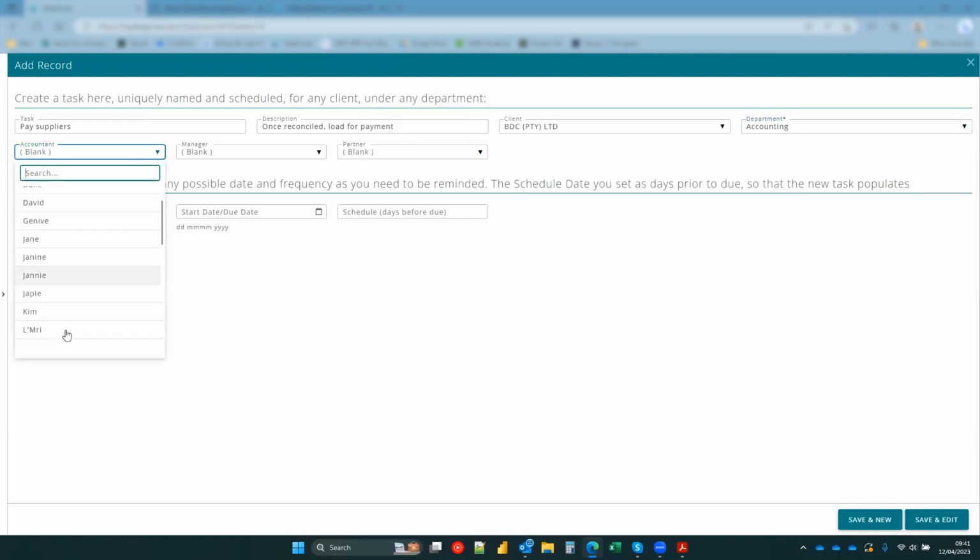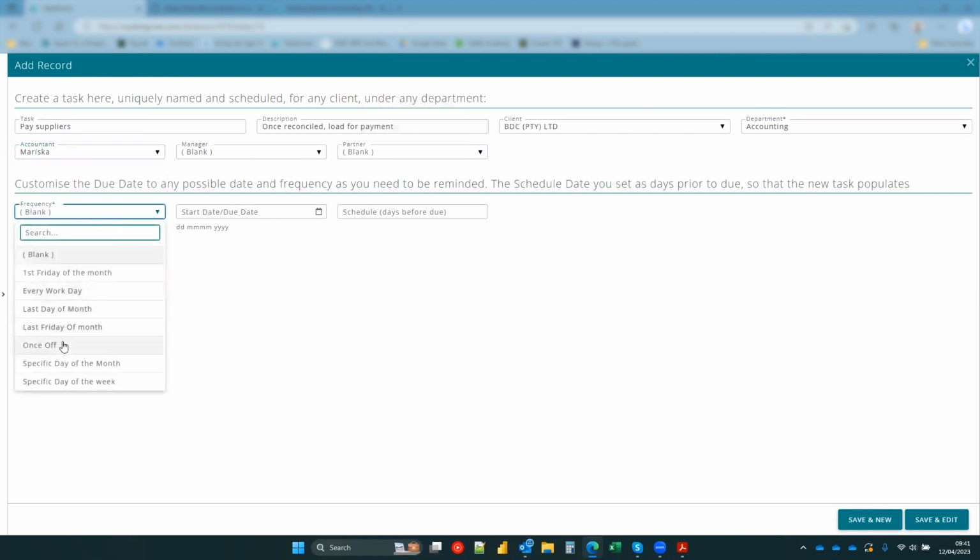So I would come and create the task for myself, assign it to oversight if needed, and I can then set the frequency, the due date, and the scheduled date.